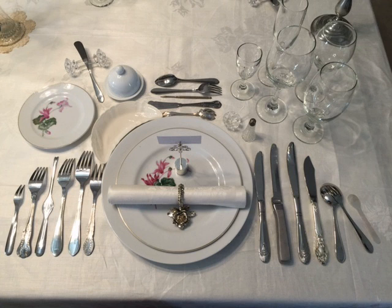Table settings can be elaborate. More formal settings sometimes include all silverware and glassware that will be needed for the entire meal, laying out the silverware so that the outermost tools are used for the dishes appearing earliest on the menu. When diners are served the first course, they can depend on finding the correct implement at the outermost edge of the arrangement. An alternative scheme arranges the place setting so that only the implements needed for the first one or two courses appear. As the dinner progresses and new courses arrive, used implements are removed with the dishes, and new silverware is placed next to the plates. This scheme is commonly used when dinners are offered à la carte, so that the most appropriate implement is selected for a given course.